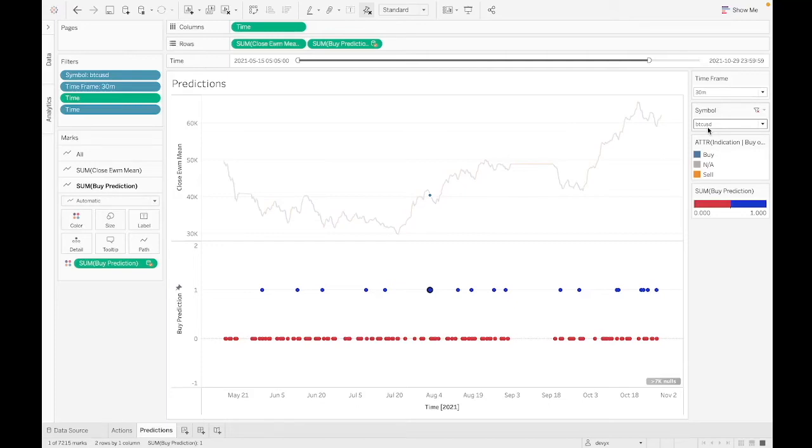And the way it learns, this is supervised learning. So we go through, and I will have a lot of points of interest, and I'll spend lots of weekends and nights drinking a nice cold beer or a glass of wine and just looking at these points of interest and labeling them myself, saying, yes, this is a point where I would have bought, or no, this is a point where I wouldn't buy. And then I make enough of those data points to where I can train a model.